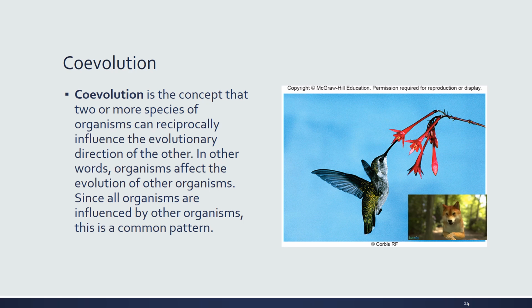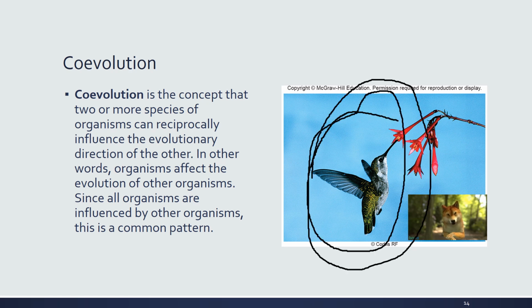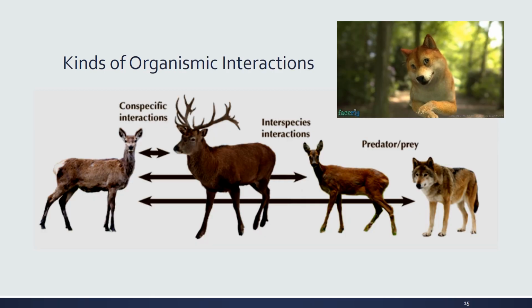So again, here's coevolution. I discussed particularly interactions between birds or pollinators, moths, butterflies, bees, and flowers. The bill of the hummingbird is very adapted to this particular plant, where the food that the hummingbird likes, the sugar, is all the way down there, and they can stick their beak down there. So again, these relationships occur over thousands of years of time, where each creature, its genes are selected for them to coexist.